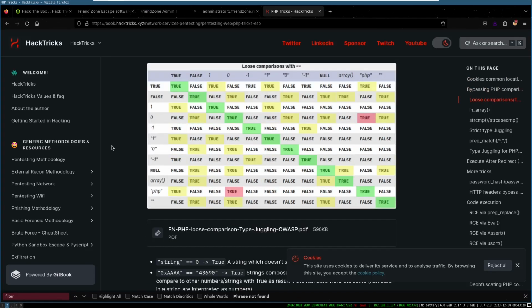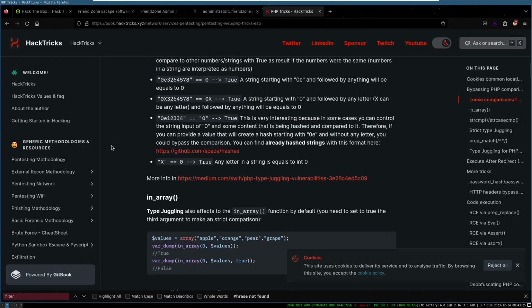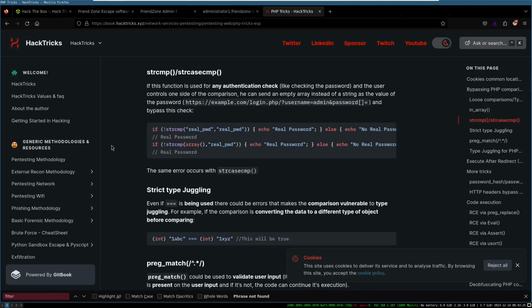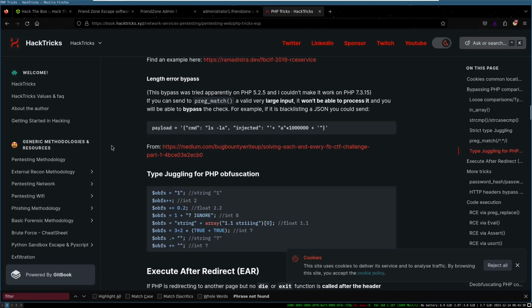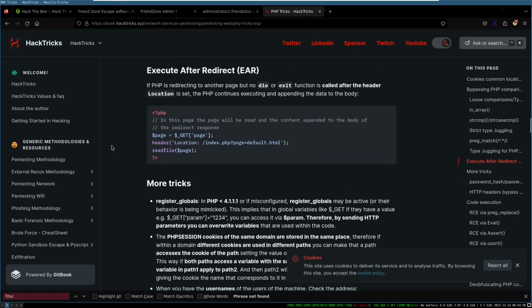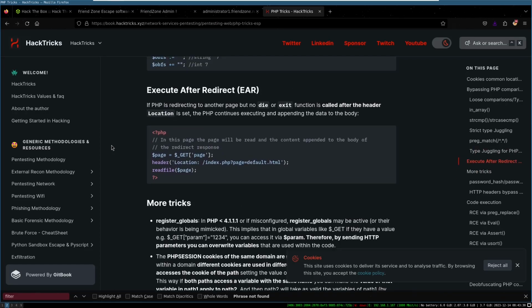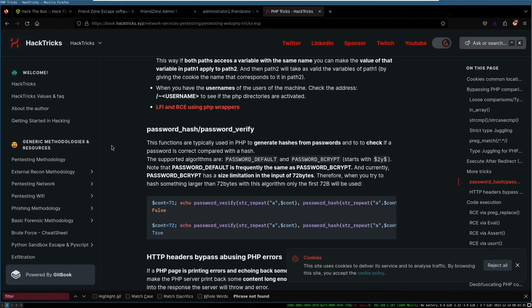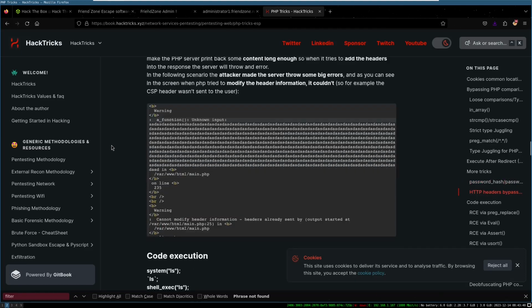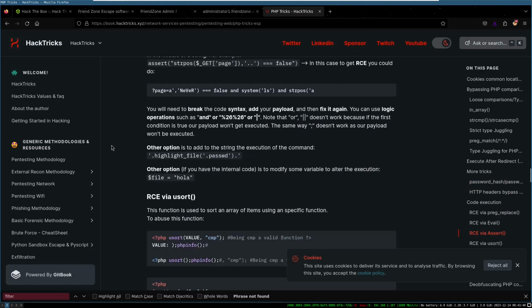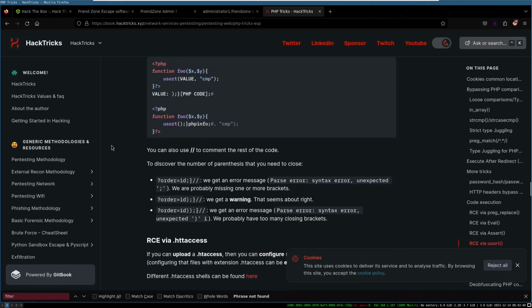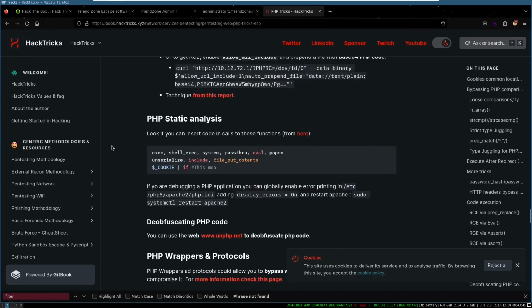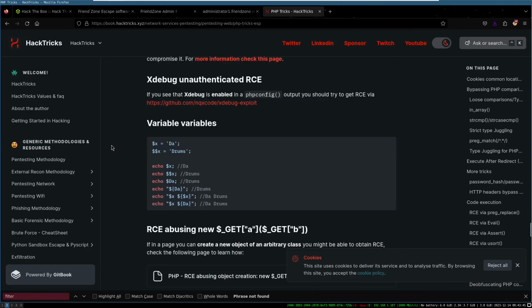Okay, so that's messing with comparisons, type juggling. Execute after redirect. Debug.